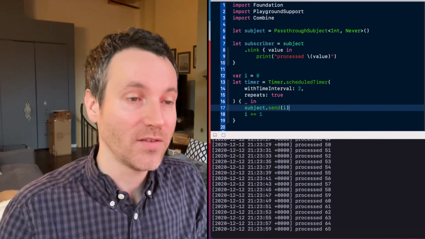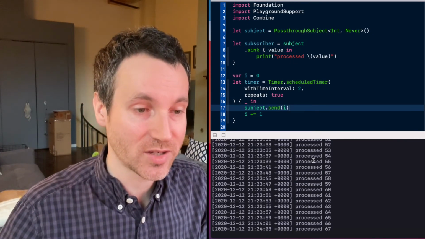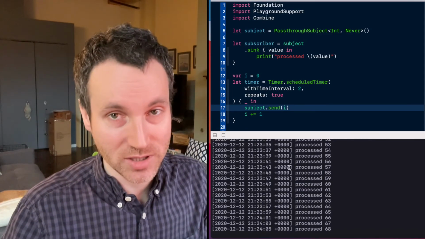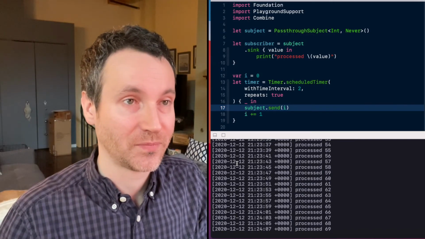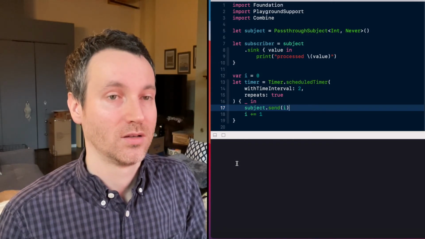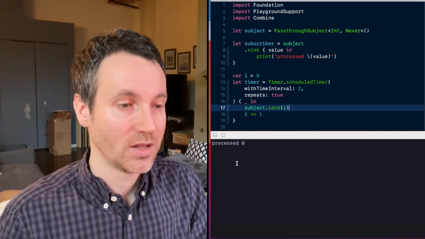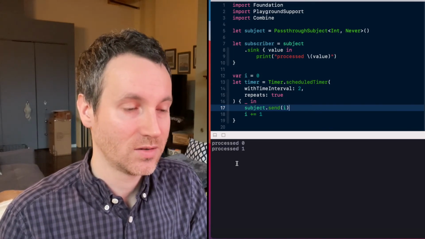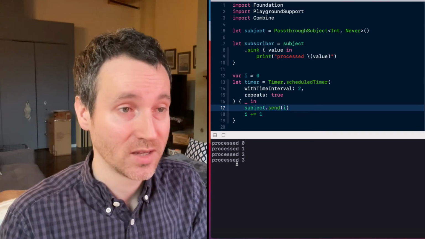After every 2 seconds, we're gonna be sending something in. So we should see something very similar to what we had printed out in the console from before. So let's go ahead and try that. Down below it says processed 0, 1, 2, so just every single time, right?